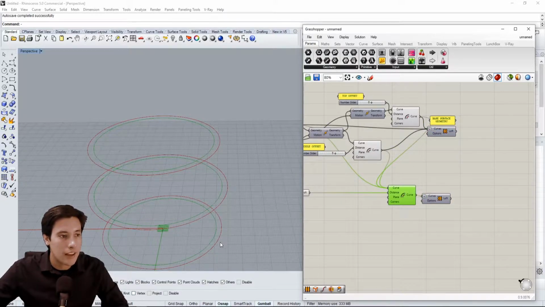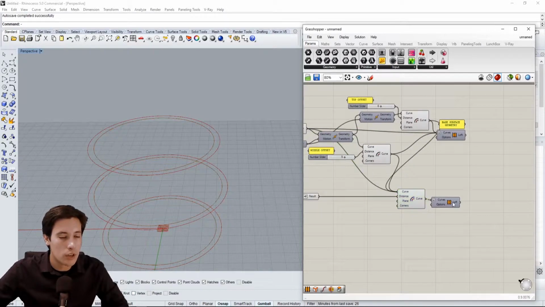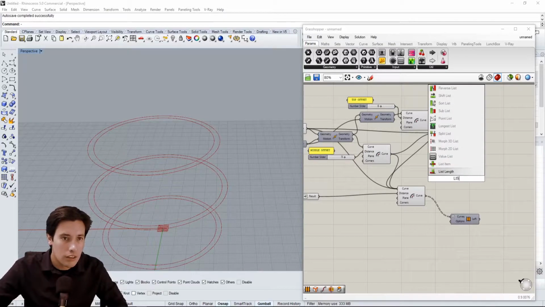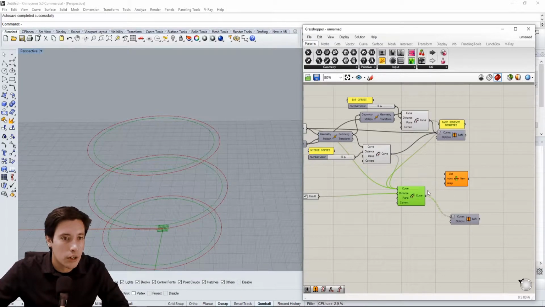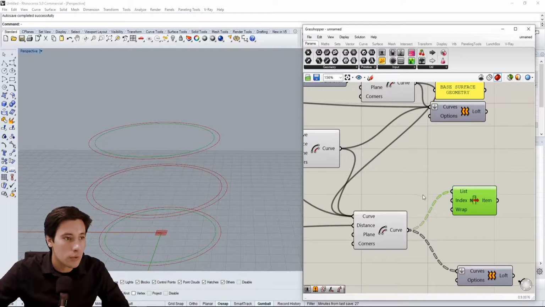these curves on the inside are actually tied in all inside of here. So we're going to have to pick this one and one of these, the top one, and then this one with one of the bottom ones. To pick an item out of these, we're going to go to List Item and plug in those curves, because we have 3 curves here, and we're going to pick one of those curves, and it's going to give us the top and the bottom, but we just want one.